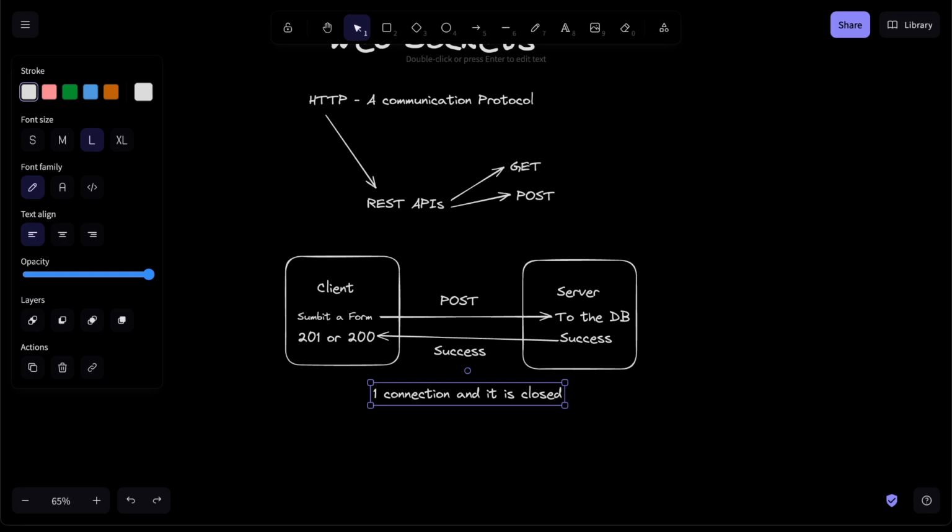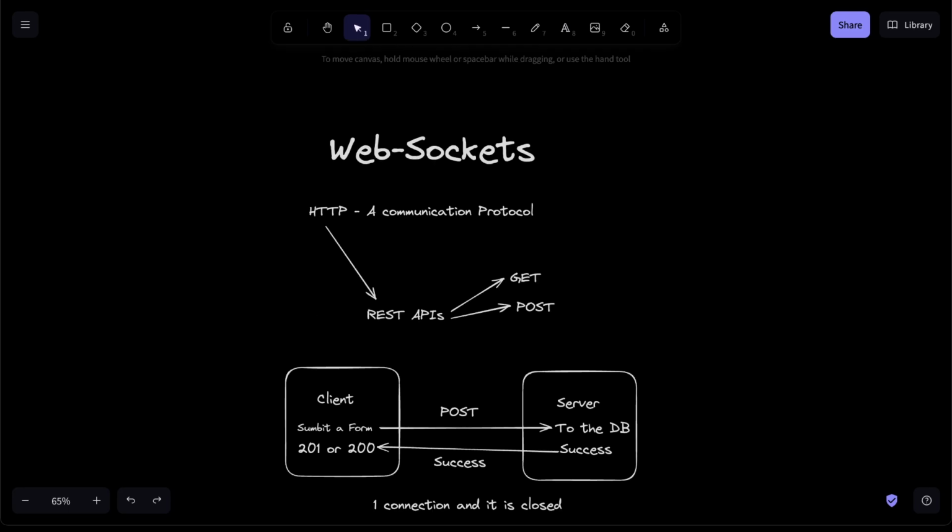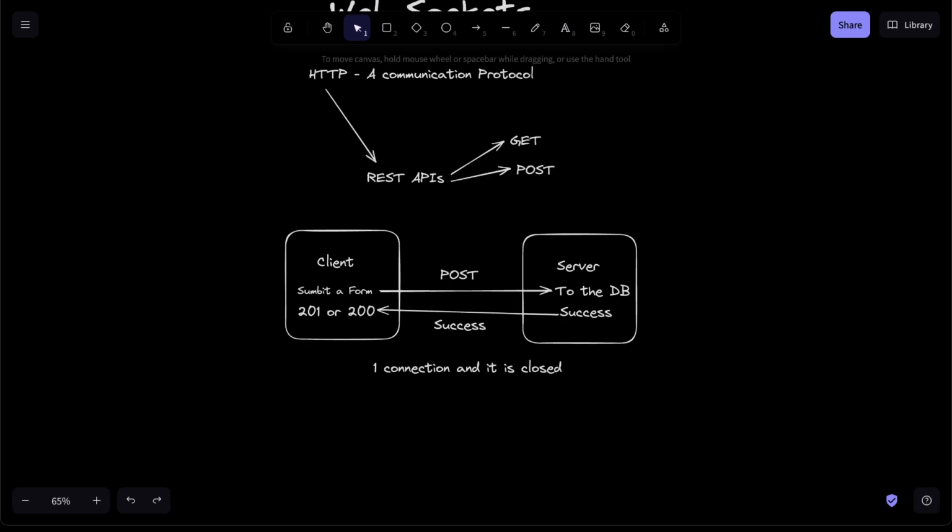And one thing to notice is this is a one-way communication, because either the client will send to the server and the server will respond back, or the server will send to the client and the client will respond back. This means it is a one-way communication. And the thing is, this connection called HTTP, this protocol, is stateless. What I mean is, each and every time we make a connection, we have to specify some headers like tokens, origin, cookies, and much more. Every time we make a request, we need to repeat all those things: tokens, headers, cookies, origins, all of them.